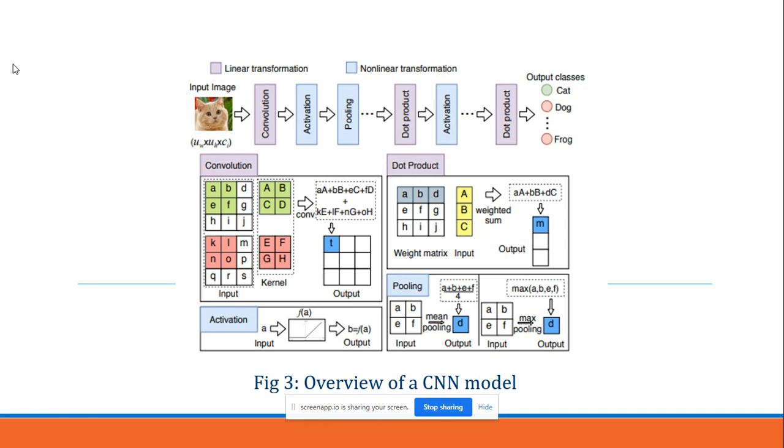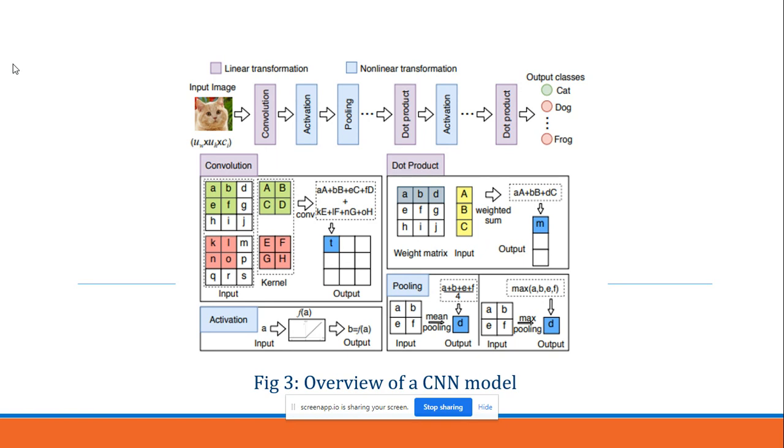Then the vector output is passed through an activation, where the activation takes the input as a vector input and performs a functional operation on the value. Then it is passed to the pooling. The pooling takes the input and divides it into a small number of objects, and the objects are maxed and collected as four variables. Then the value is passed to the dot product matrix, where the weight matrix is dot producted with the input, and the weighted sum is calculated.